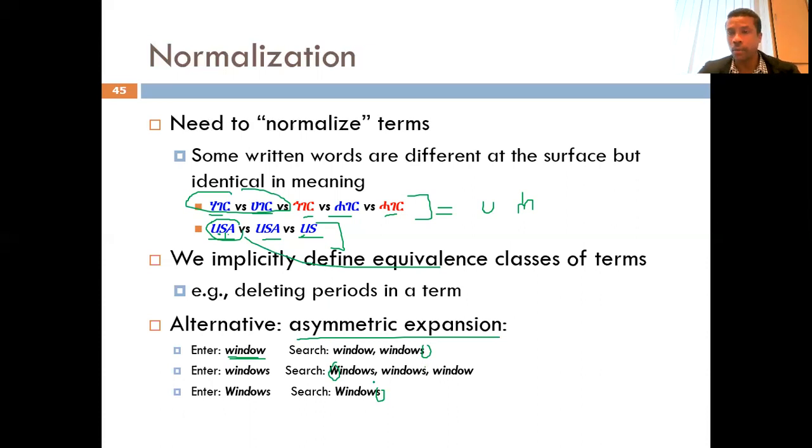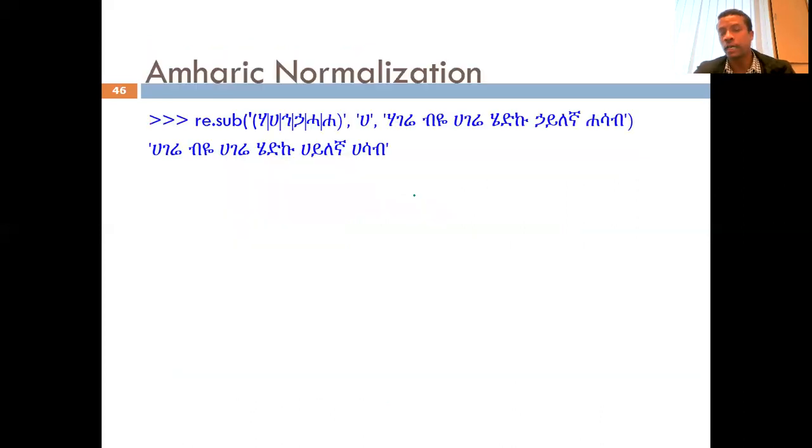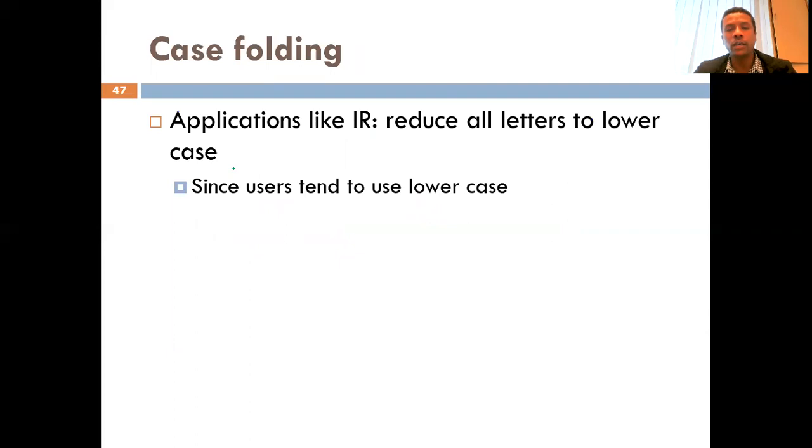Normalization also works for uppercase. Changing the uppercase to lowercase or lowercase to uppercase is one of the things that we do, and that's what we call case folding. These are some of the things that you can see in here. You can use substitution. As you can see, you can substitute all of this with the letter ha in this text. Make sure to attempt this one. And it's very important in natural language processing.